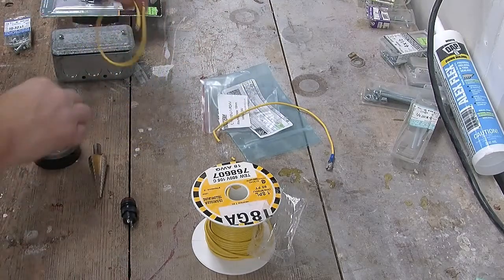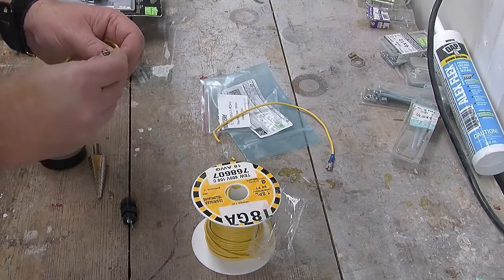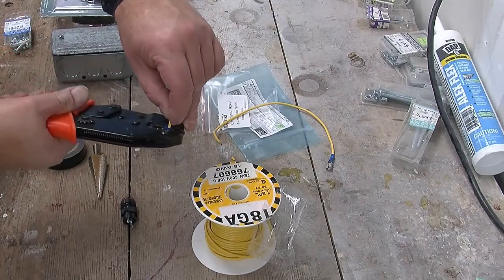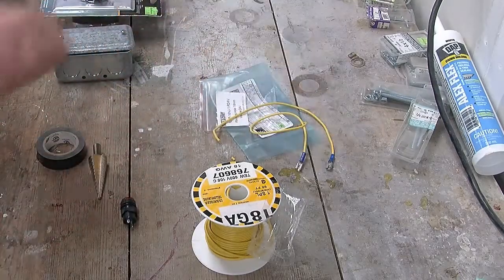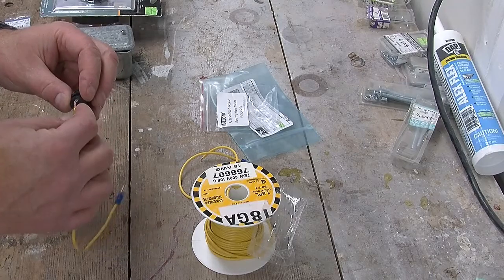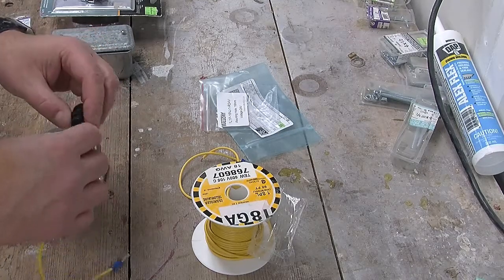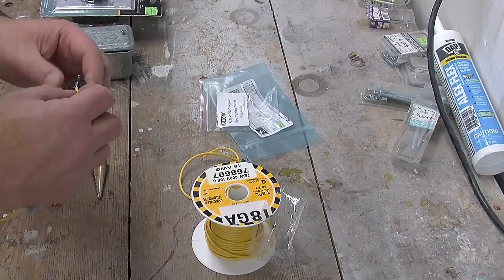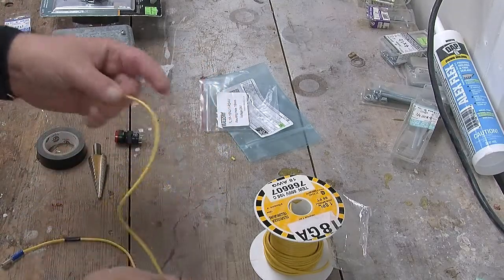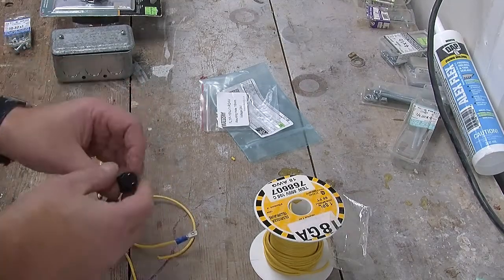There's one, and now we'll do another. Like that. Nicely crimped. Good. And now the thing to do is to solder it onto the indicator light. And in fact, before I do that, what I'm going to do is put some heat shrink over the cable, like this, and like that. And now I will solder it onto these terminals.